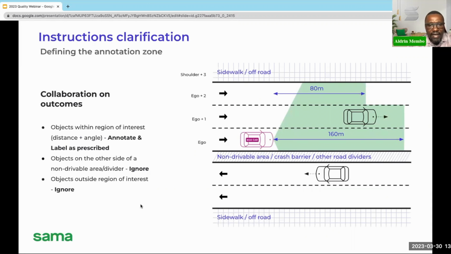To articulate how we add value, we also provide suggestions on approaching tasks and evaluating whether this has any impact on the outcomes. For example, in the illustration for a self-driving vehicle annotation project, typically the instructions would have us annotate all the objects within a certain radius from the vehicle with cameras and sensors. But here we ask, is it really necessary to annotate all objects, even those on the other side of a drivable area or a road divider? Will this really affect the model? We can definitely help save a ton of time and project budget if we focus on the areas that really, really matter for the client.